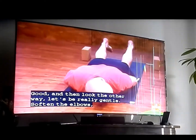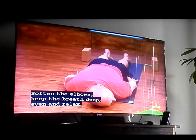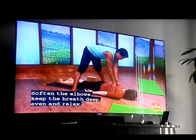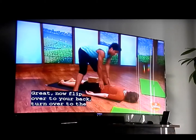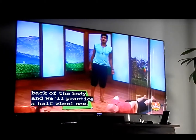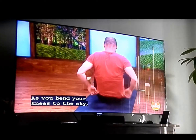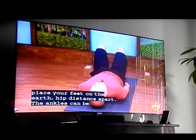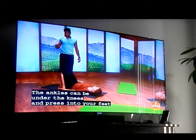Let's be really gentle, soften the elbows. Keep the breath deep, even, and relax. Good. Now flip over to your back. Turn over to the back of the body, and we'll practice a half wheel. And then bend your knees to the sky. Place your feet on the earth, hip distance apart.